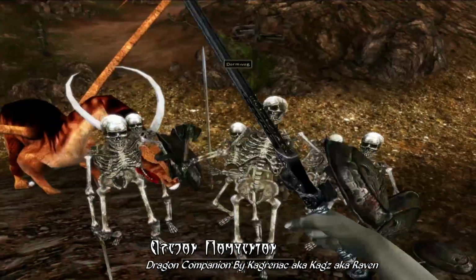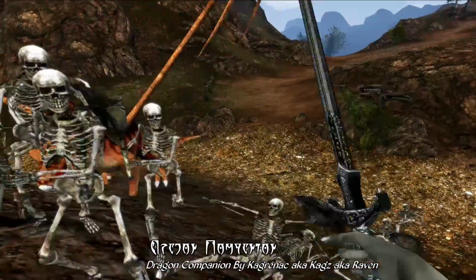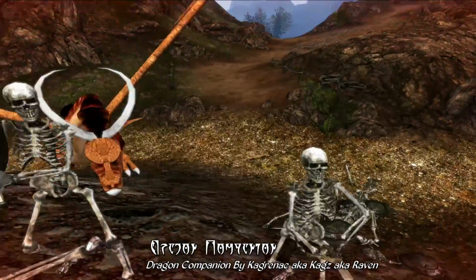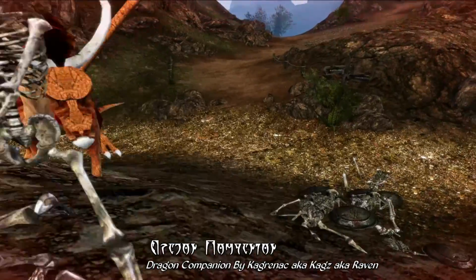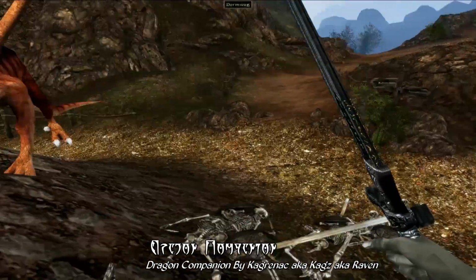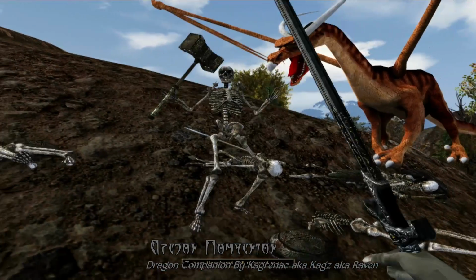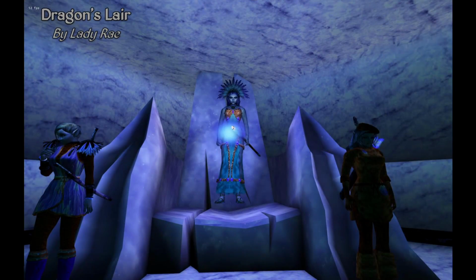And regardless of whether he can fly or not, he is a useful fighting companion to have, helping to watch your back and potentially protect you from a swarm of enemies, like a random squad of angry skeleton warriors, as you can see here. And he's certainly an interesting, sort of different companion to have.